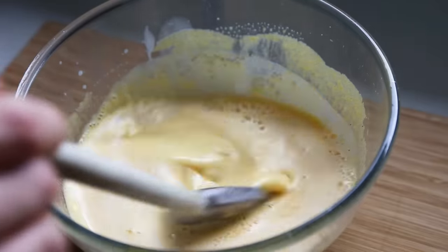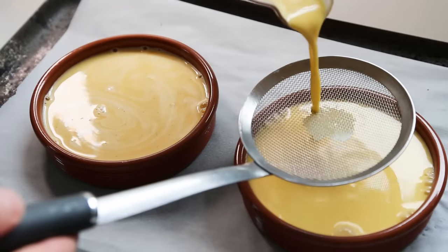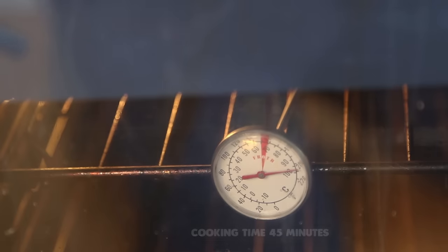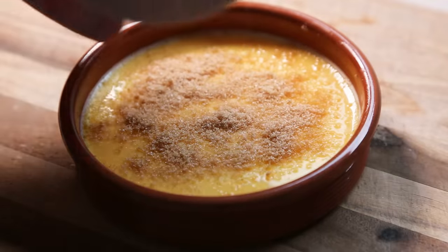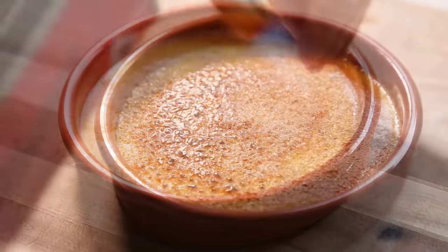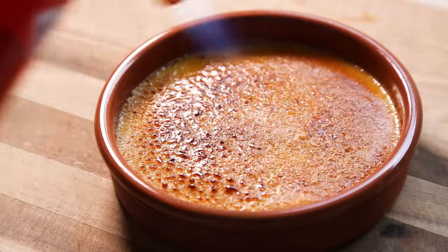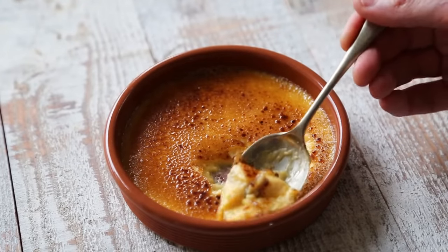If you don't know what a crème brûlée is, it's a simple custard-based preparation you're going to make by hand, and then when the mix is ready you pour that mix into low-profile ramekins. You then cook the preparation in the oven at a low temperature for about 45 minutes. When the creams are ready you take them out and let them cool down. Just before serving, you have to do the famous caramelization process — usually with a blowtorch — and you burn that sugar and transform it into a lovely crunchy caramel.